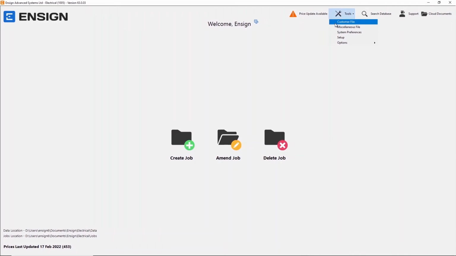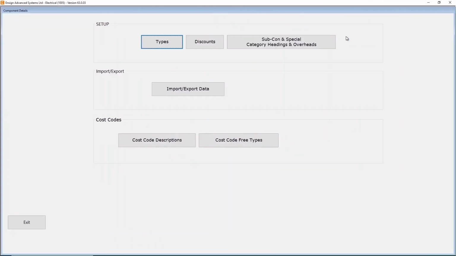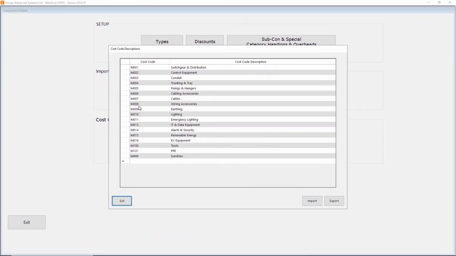So when you go to set up your cost codes after turning it on within the setup menu here, what we can now do in the cost code descriptions is go through and create your various different cost codes as you have done in the past, and you actually have the ability to import and export this now. So if you only had a few set up, for example, you could export it all out, expand off of that, and then import all of that information directly back into the system.